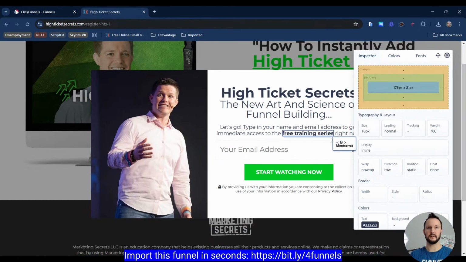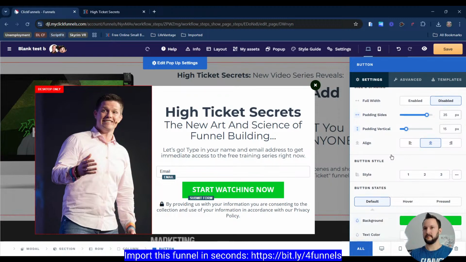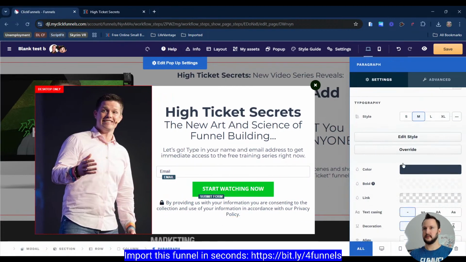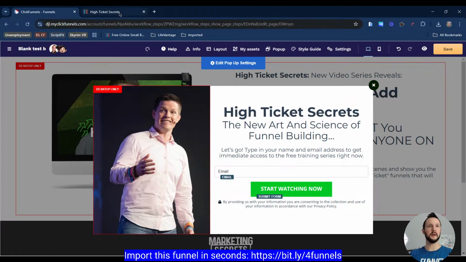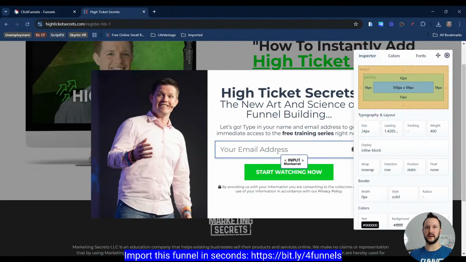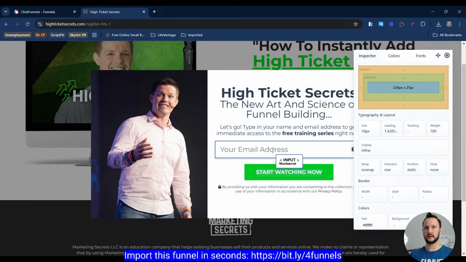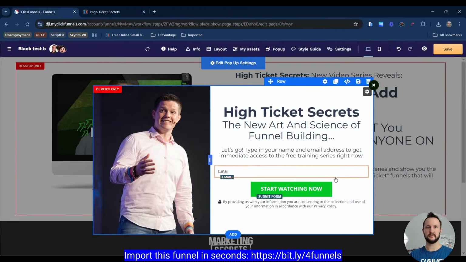Okay, and let's check this one, it's 18, and the bottom one is 12. That was 18. Privacy text is 12. Good. And inside here, your email address, that's pretty big. Looks like size 24. Yeah, your email address, size 24.